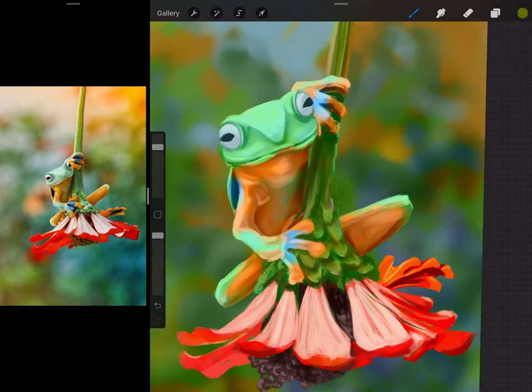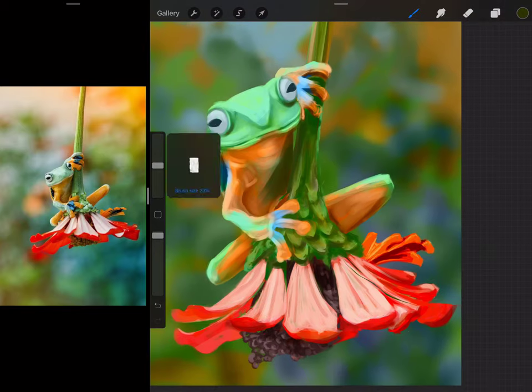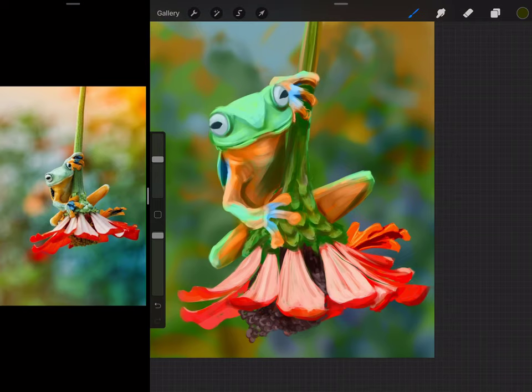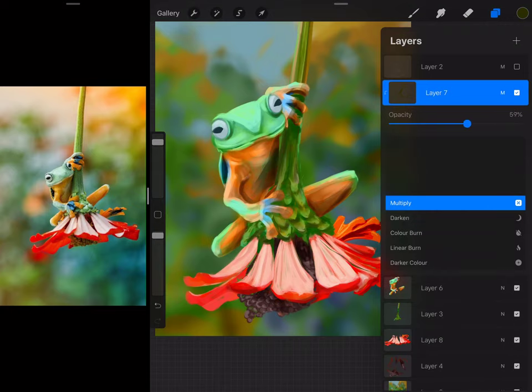Adjusting the, it felt a bit oversaturated green, it needed a bit more yellow in it on that stem. More shadows. Thinking about the form of the object.